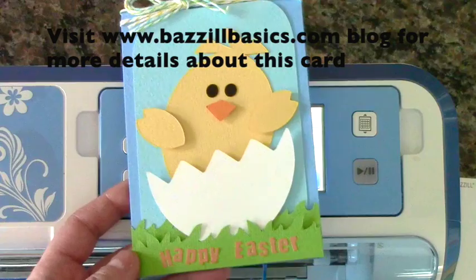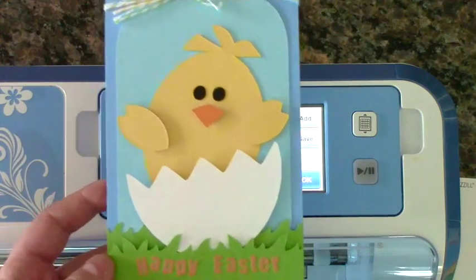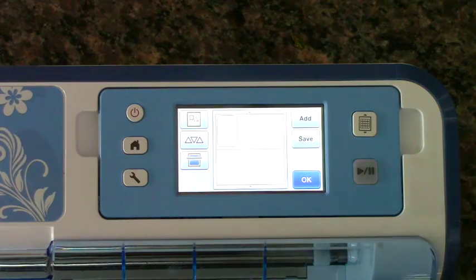Share a paper piece Easter card with you, and it's a little chick and egg. I made all of this with ScanNCut, and I used Basic Grey orange peel cardstock. Here's a selection of the cardstock I used.